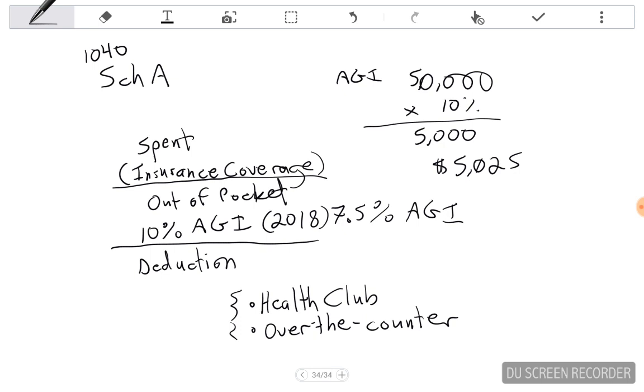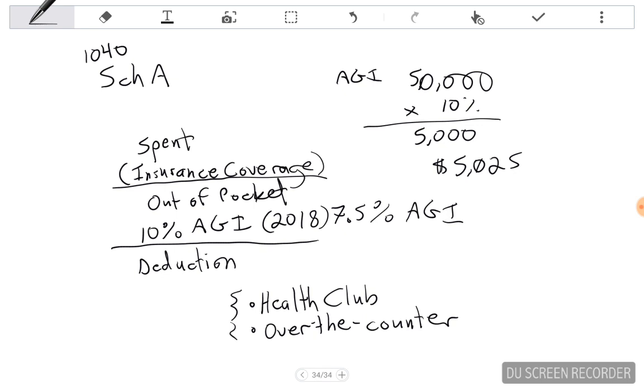Alright, now as far as medical marijuana, I believe it has to be FDA approved. I'm not sure. I don't believe you can deduct medical marijuana at the federal level. Just correct me if I'm wrong on that, because I haven't seen it on the return for a real client. But I don't believe that's deductible because it's not legal at the federal level.